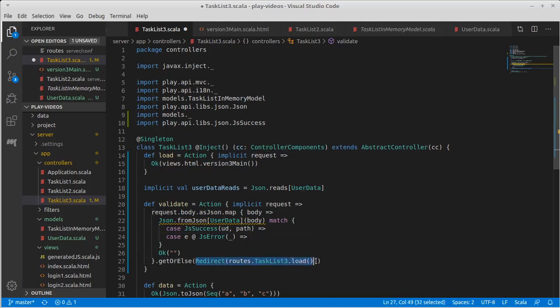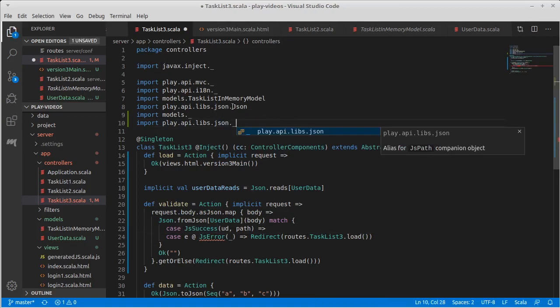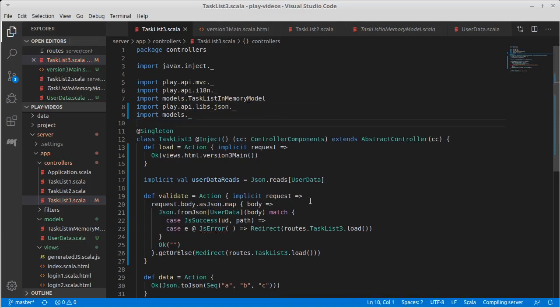It turns out if what they sent us was not proper JSON, then let's put an underscore here. And I don't need that line at all. If what they sent us wasn't appropriately formatted JSON, that means it probably didn't come from our client app, and it's probably someone trying to hack in. In which case, I'm just going to redirect them back to the homepage. I don't want to give them the time of day. That's all I'm going to say to them.